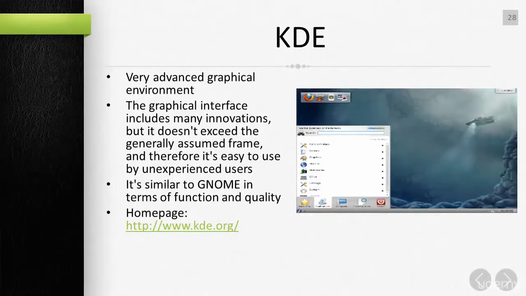KDE was based on Qt library. This library, in versions 1, 2, and 3, was free, but only for non-commercial purposes. It's hard to speak of any freedom there. Qt could be applied for home use, but if you wanted to use it for commercial purposes, it was not available on different terms. From version 4 upwards, the Qt library owner, Nokia at the moment, allowed it to be completely free. But historically, GNOME was number one for persons who prefer full freedom.